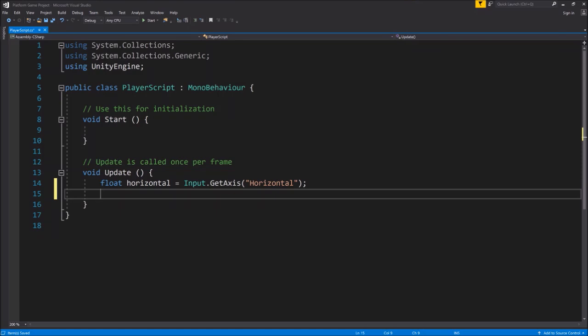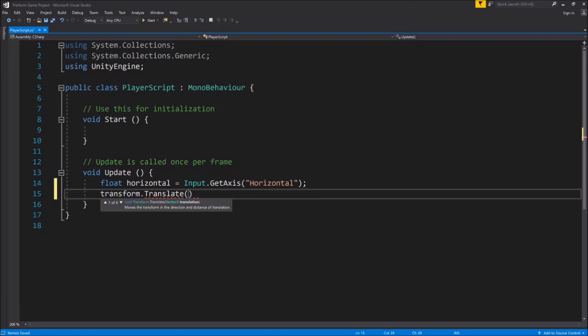We can then use this -1, +1, or 0 that we're going to get back from that to control our movement. So we're going to use a command called transform.Translate. And transform.Translate will move the transform of our player in the direction and the distance of the translation.